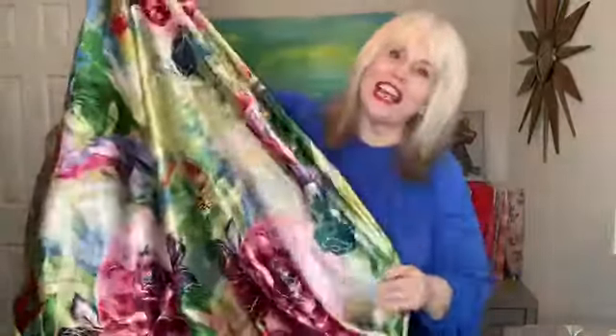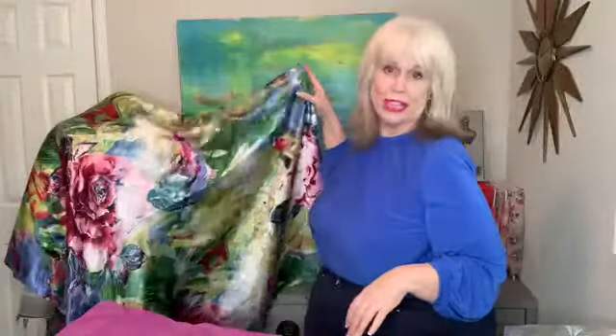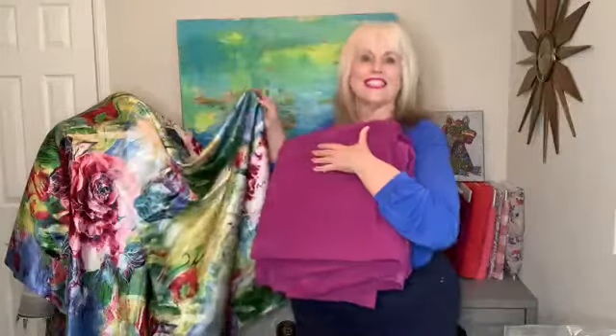You don't have to worry about the lining ahead of time — you can get your project partway done, or if you know what lining you want, that's great. This lady happened to have some silk charmeuse that she wanted to use for the inside of her jacket. Look how beautiful this is — it's just gorgeous, so floaty and beautiful. I'm sure I won't use all of it, but the jacket will be completely lined. I want you to see how gorgeous this is with this jacket.